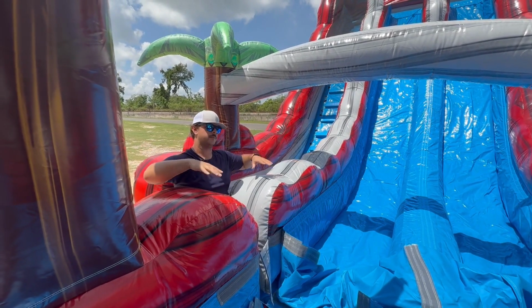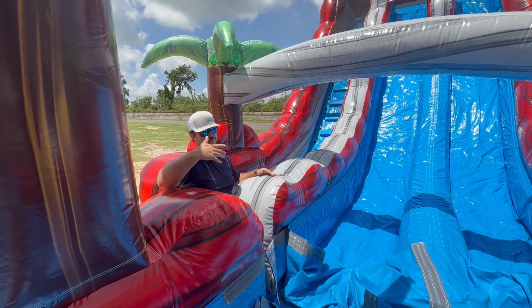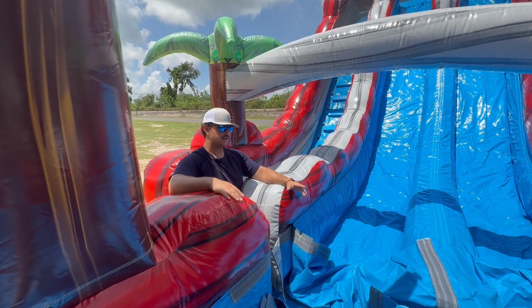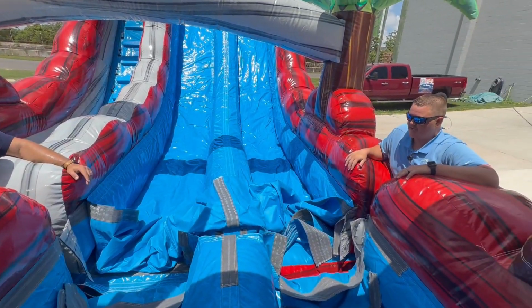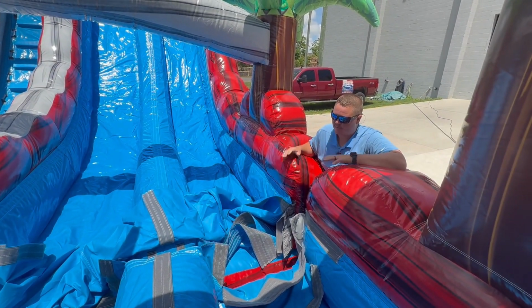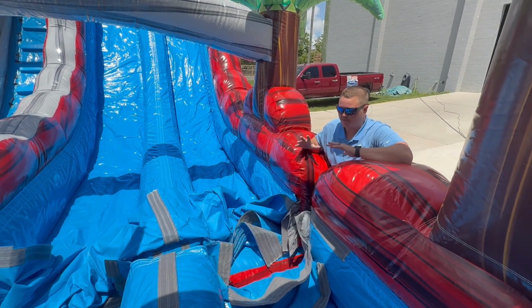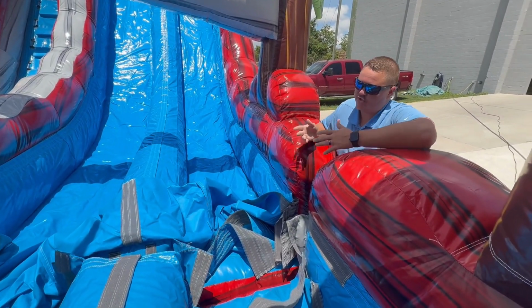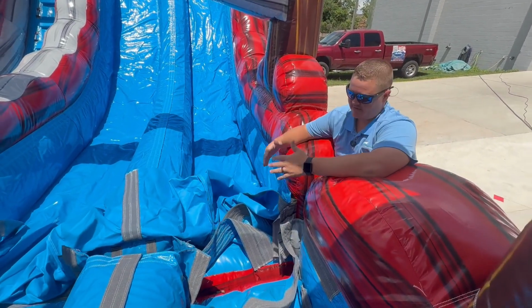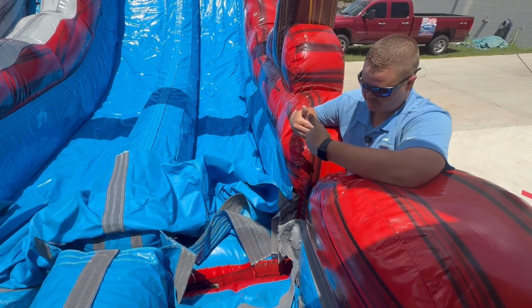And those are just some of the tips as far as setting up to help prevent pooling and that sort of thing. So now, Blake, we'll go ahead and get into the actual attachment if you want to go ahead with that. Yeah. So on each side of the slide lane, we're going to have 4 different spots where the Velcro is going to sandwich Velcro together to lock in. So we'll start. You always want to work from the middle out, obviously, because you're kind of blocking yourself out if you do the outside first.